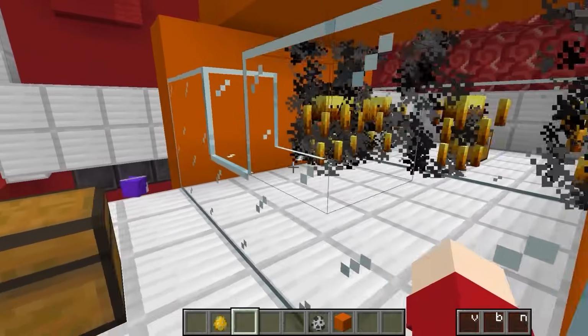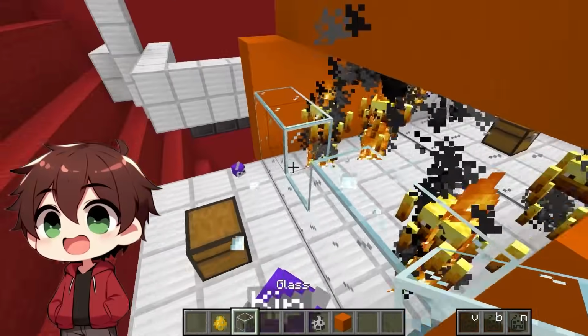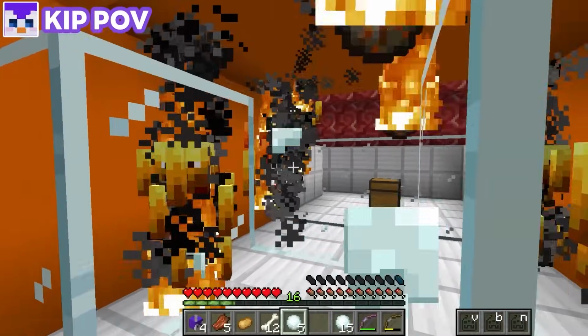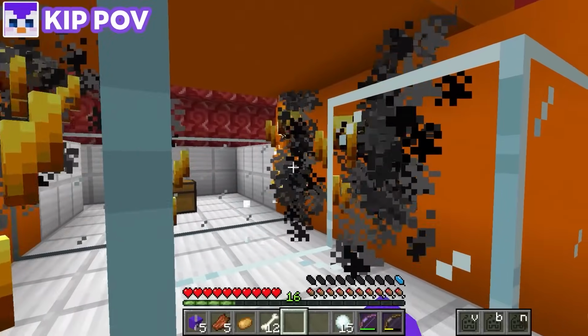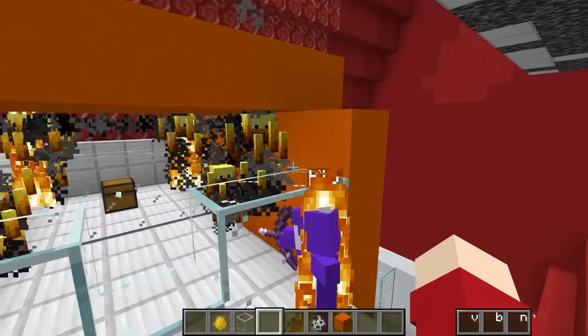Oh, I'm dead. Oh, well, try not to die, Kim. You have to kill them. And watch out. They're trying to get out. Well, obviously, I don't want to die. But if they're killing me, I'm going to die. Oh, my God. They're super powerful. Yep, you have to be very careful.